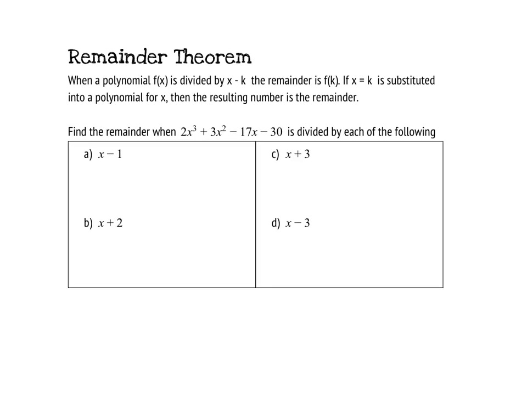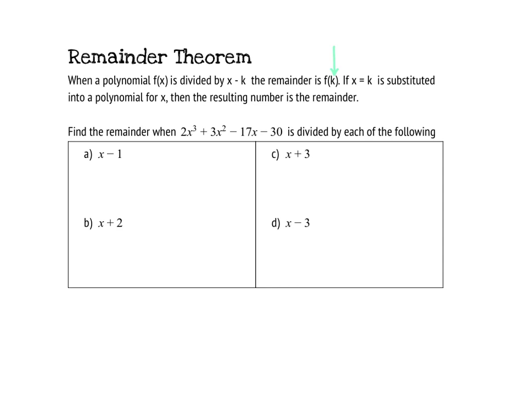Remember, k is that number, like when we did synthetic division, that represents a potential root or zero or solution. It says that the remainder that you get is going to be the same thing as if you took k and plugged k into the problem. So basically, if I substitute k into my whole polynomial, then that will result in the remainder. Okay? So when a polynomial f of x is divided by x minus k, the remainder is the same thing as if I substitute k in and it gives me out that value. That is the resulting remainder.